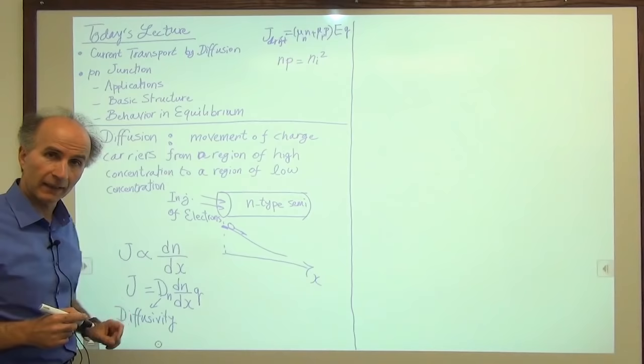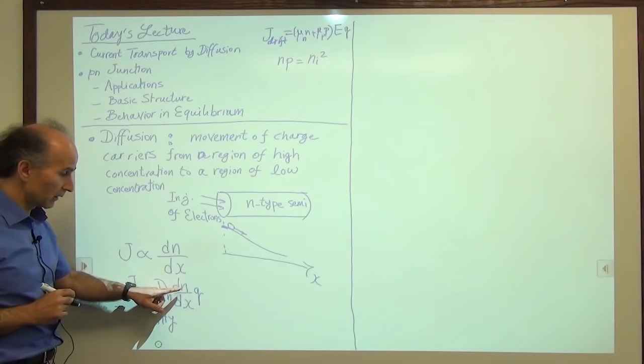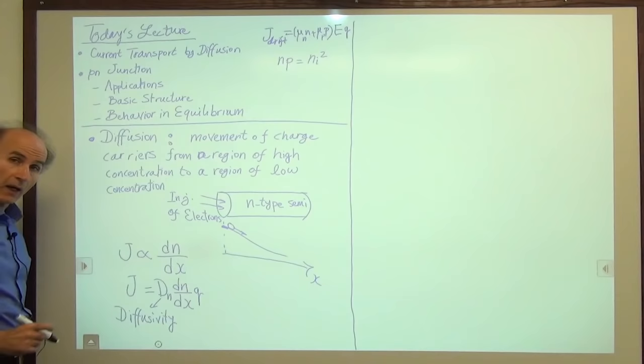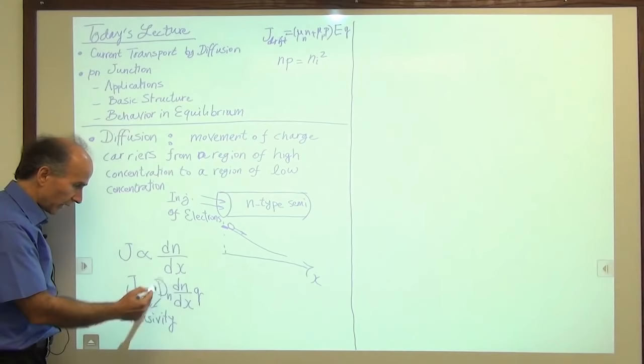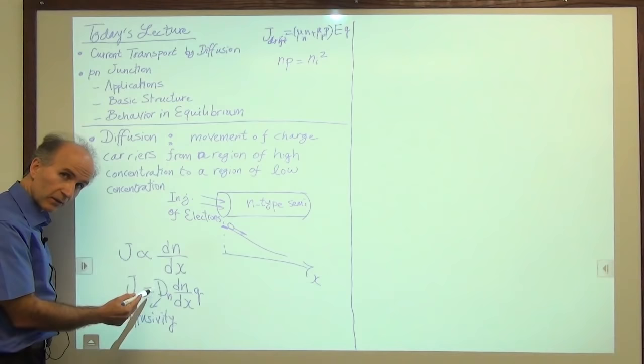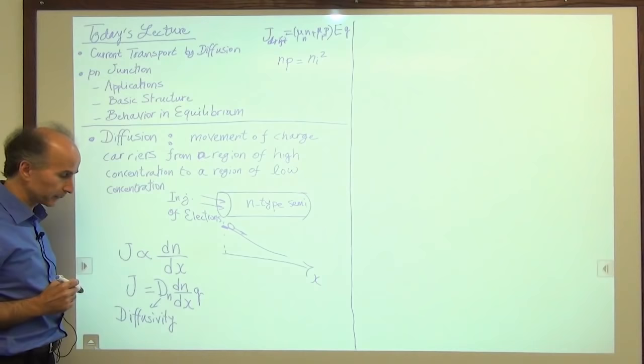All right, so that is the diffusion current arising from electrons, from the different concentration of electrons, if the concentration is not constant. Now, as an exercise, you need to prove that even though these are electrons, the conventional current would still be like this. In other words, we do not need a negative sign here, even though these are electrons. So just think about it for a few seconds, and you will see why this sign is positive, not negative.